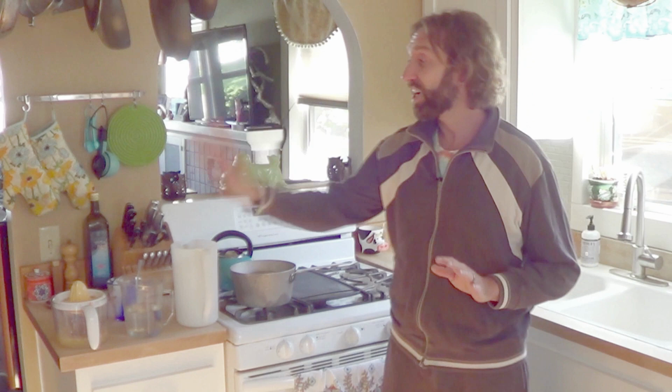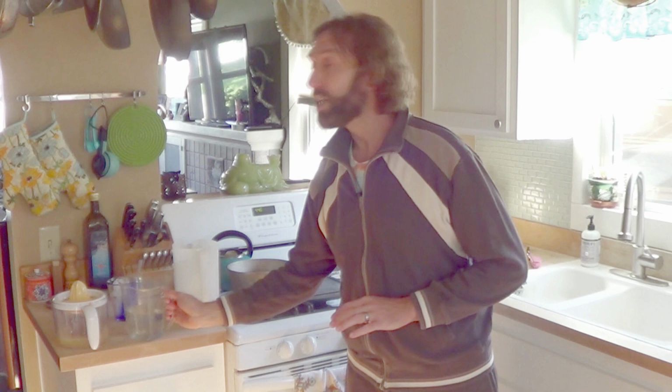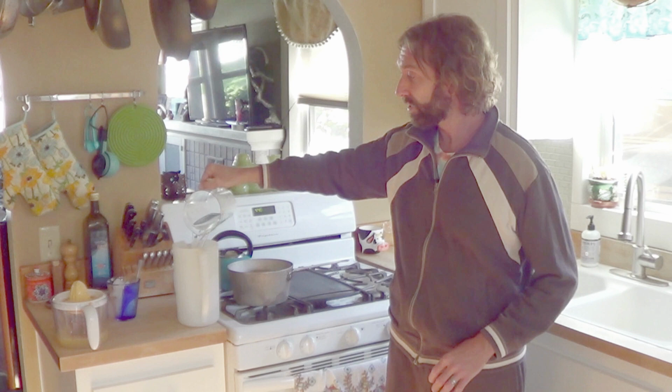All right, so now, last step. We got our lemon juice. We have our water. 2 cups of water. All right, we already made half a cup of fresh pink lemon juice. We have our simple syrup ready to go right here. And we've got our pitcher. So, first thing you want to do is you want to put 2 cups of cool water in your pitcher. Just like that. Every drop.